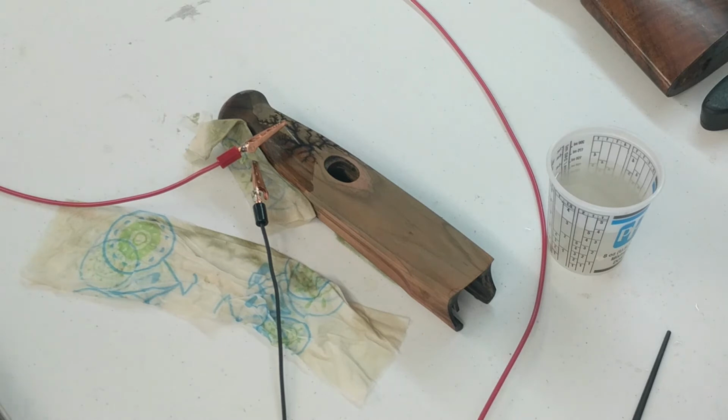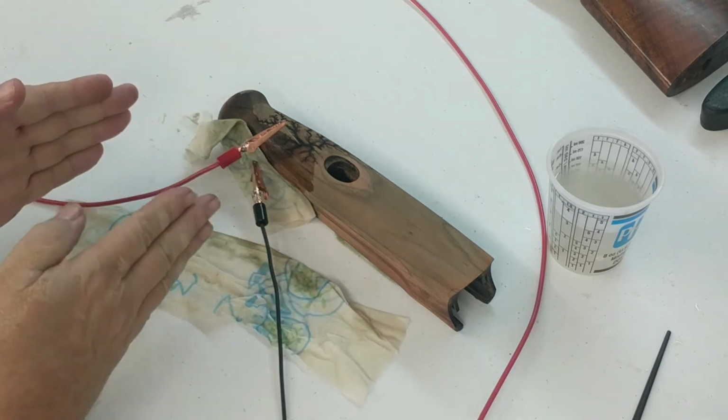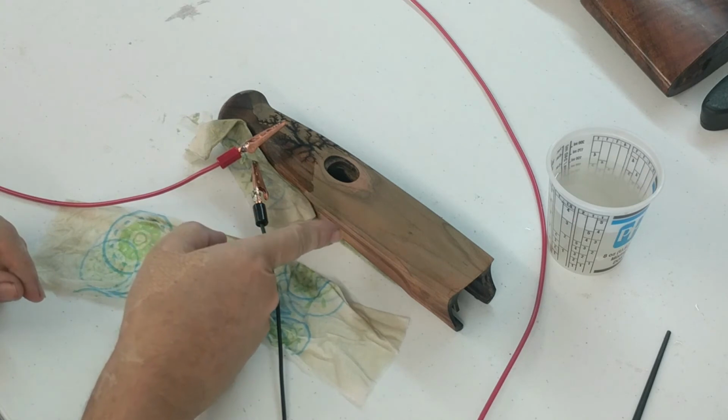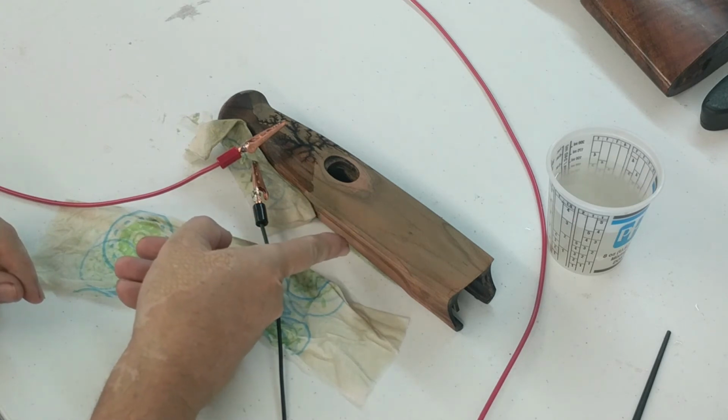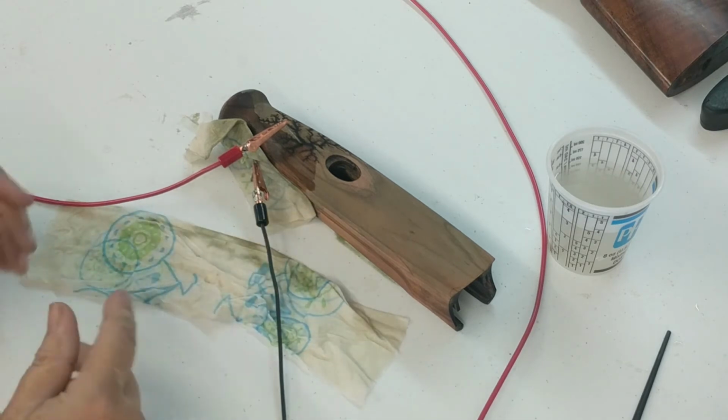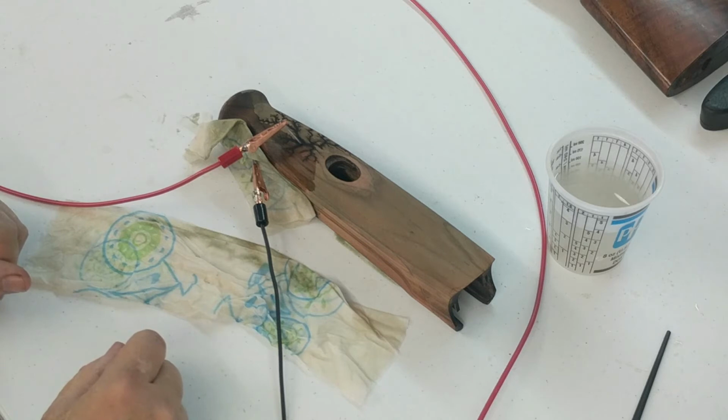Okay, now if you'll notice, there's a couple things. First of all, we've turned the fore end around to finish up the other half of the front half of the fore end. But you'll notice some staining. That's the original color of the wood, and that's the color after the baking soda and water is applied. And that staining just occurs. There's nothing we can do to avoid it. However, we can use some oxalic acid and bleach it out back to its normal color or close to that color when we finish the pattern completely up and before we start finishing the wood.